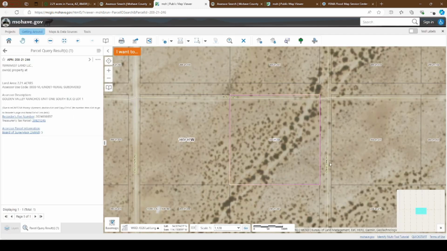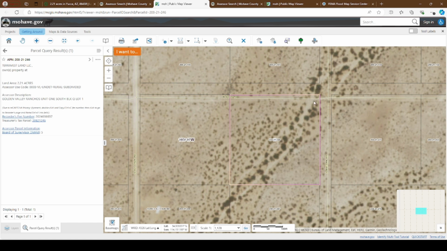Right here, it will pull up the property parcel number. It will give you the boundary so that you can see the rough estimate of what the size of the property is. Is it a square? Is it a rectangle? Is it long? Because I've seen a lot of properties where they're selling like 3 acres, but it's a very small sliver of land. It's kind of like this size here, and it's 3 acres, and it's like, well, what can you truly build on it when it's only 40 feet wide? Or 20 feet wide. So this one will give you an estimation of the rough size of the property.